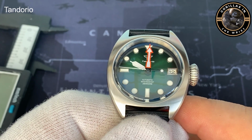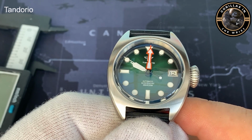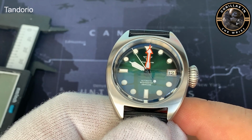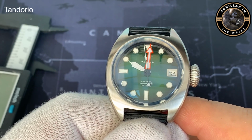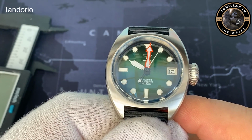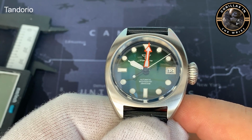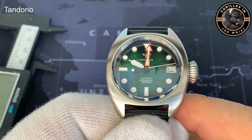From then on in, we get into a very mixed bag. So we kind of have subby style indices all the way around it. There's a date complication at the 3 o'clock with a really nice framed polished window. There are just simple batten indices at the 6 and the 9, a triangle at the 12, and then round indices all the way around the rest of the watch.